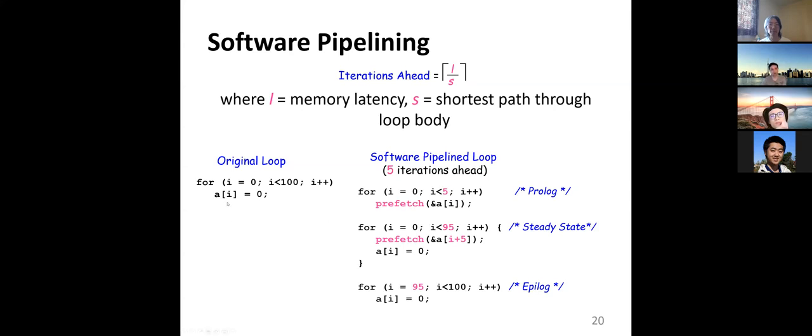What's the beauty of it? If I did it without this, I would have a miss, then execute the loop, then another miss, then execute the loop. Here, I would execute all 5 misses together, in a very short loop. Remember, for simplicity, that loop has just A[i]. It can be a very large loop body. So what I try to do when I know that's a miss generator is this, and this is the distance. This is how software-based prefetching works with software pipelining. It pipelines the fetching with the actual execution. Questions? That's the basic idea.